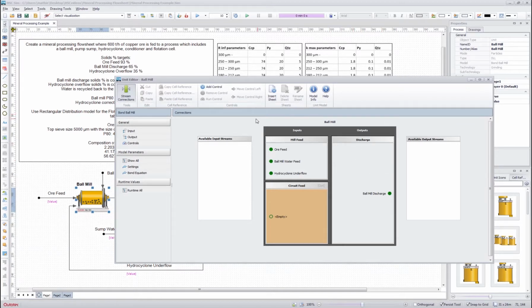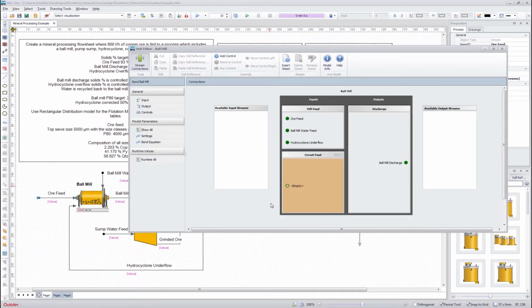But it's a good idea every time you make a model where you use these particle size models or DLL models, to check these stream connections for each unit so that these streams are mapped correctly.